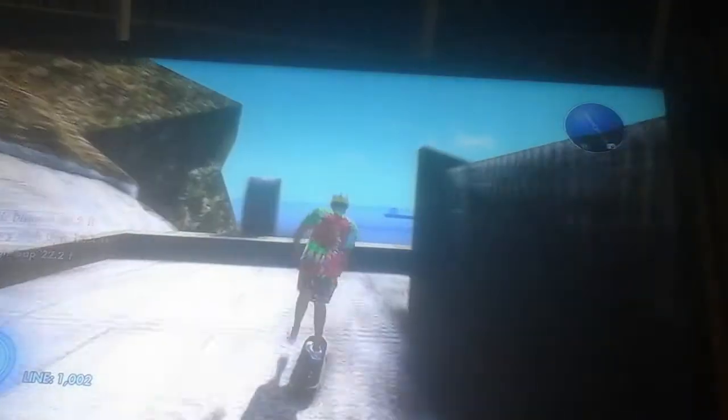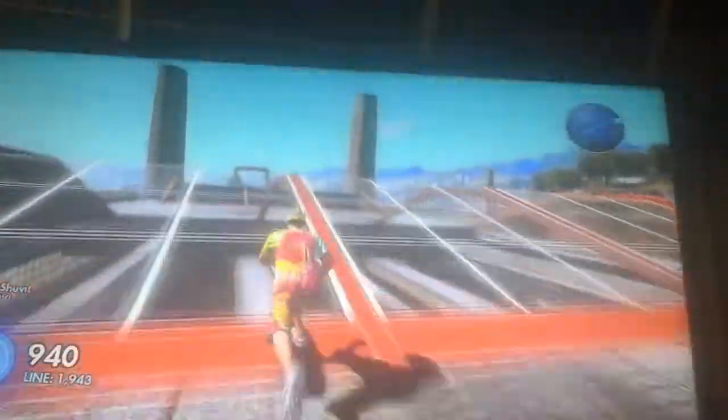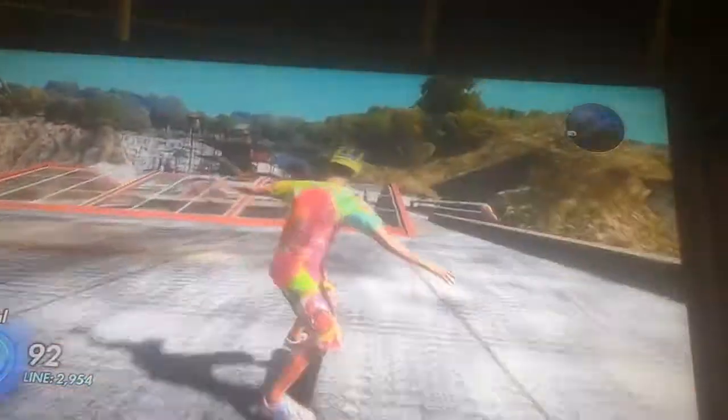Alright, right over here. I just like this little spot because it's got these little roof things and it helped me work on my trick with front flipping. And it also sometimes helped me trick line. See? Just like, I gotta get some speed or something. There we go.